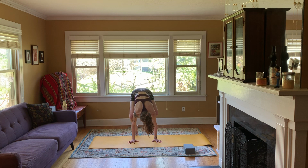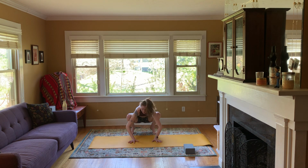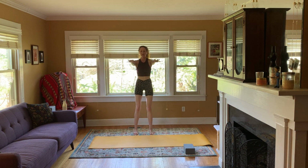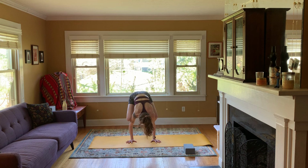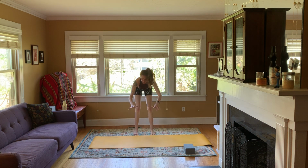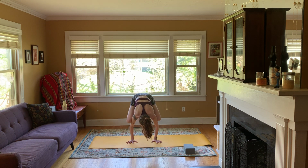Maybe you shift the weight so that you lift one foot. Maybe both feet lift. Maybe they don't today. And maybe it's not working for you. Come out and reset. Maybe play with lifting the other foot first. So take a few moments here to play. And some days it's just not going to happen. When you've had enough, head to Malasana. That's where we will meet.